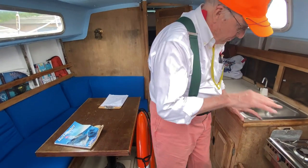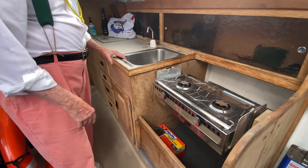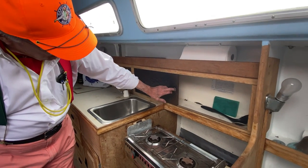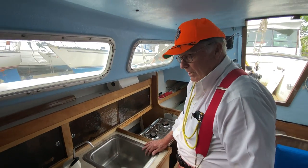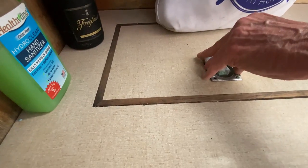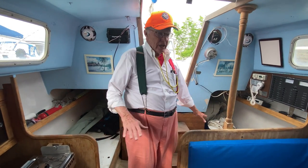Now we have a nice galley here, simple — all you needed. If you were living on the Chesapeake, you weren't going to bake anything. Two-burner alcohol stove — this is the new variety that is non-pressurized and they really burn well. Big storage and it's all dry, I'm not seeing any issues there. We're also noticing that we don't have pressure water — you pump it back and forth and that pumps the water up out of the tank. We have an ice chest underneath the captain's bag, but unfortunately this latch has given way on it, so our freeze net is getting a little warm. Nice magazine rack along the side of the boat. Randy, there's no chart table on this boat — but it's a 30-footer, you're going to be on the Chesapeake Bay, there's land. Just use your galley table.